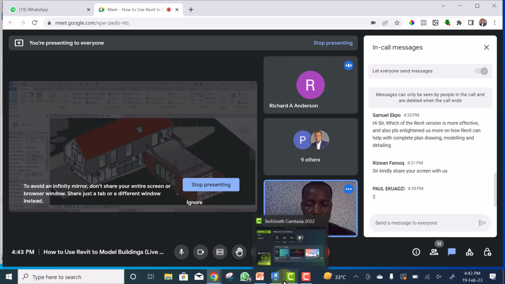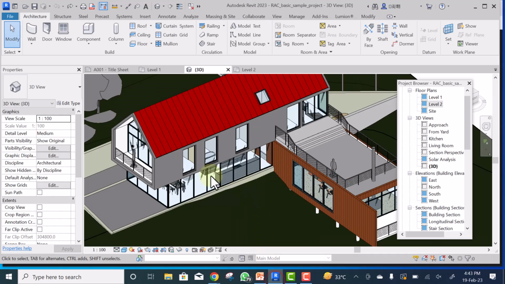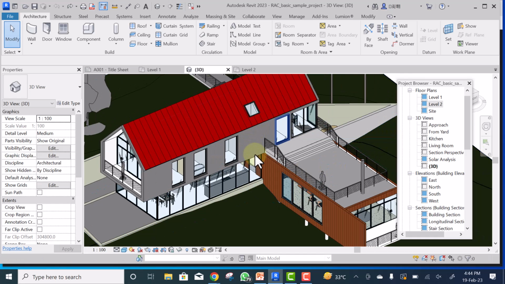So for any model element, whatever you do to it, it will affect all parts of the drawing. But for annotate elements, it only affects it on that particular view you are on.